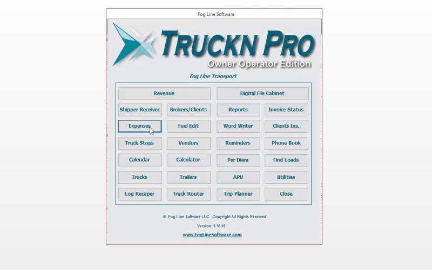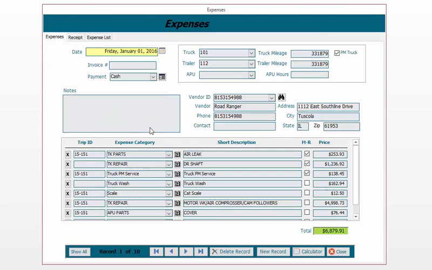Keep up with all your expenses. Has expense database in it. So you can put all of it in. If any expense is truck or trailer related, all you have to do is put a check mark over here in that MR, and it will automatically add it to your maintenance report. So when you get ready to run your monthly maintenance report, all you have to do is go over to the report form, put in the date range you want to run it, and it will automatically fill everything out for you on your maintenance report.